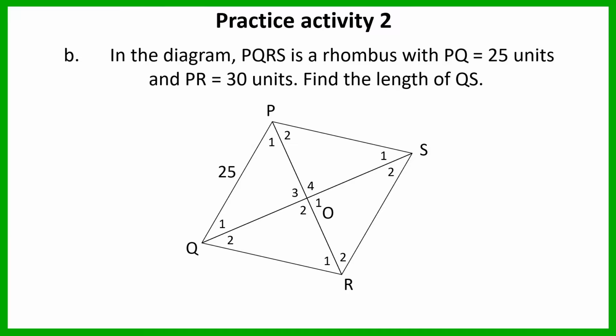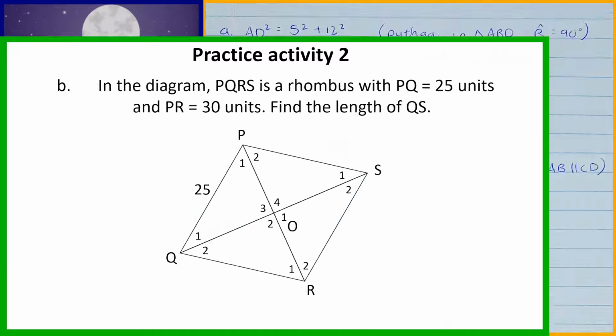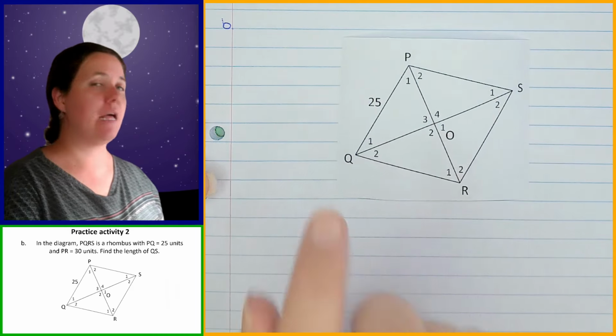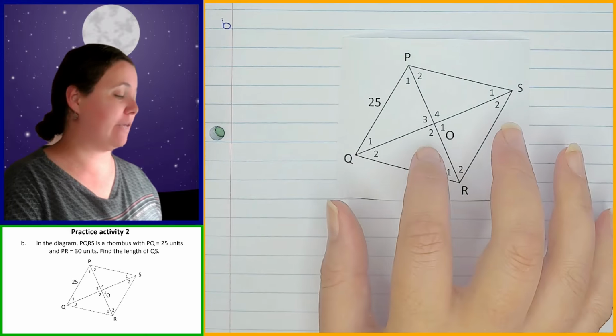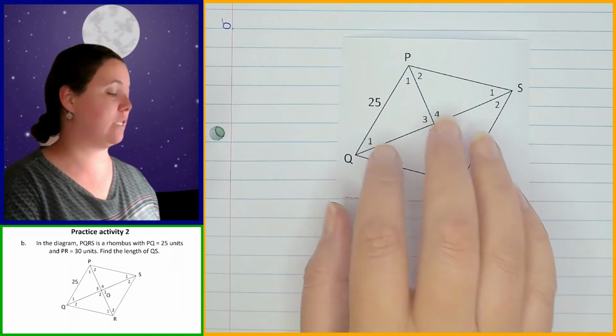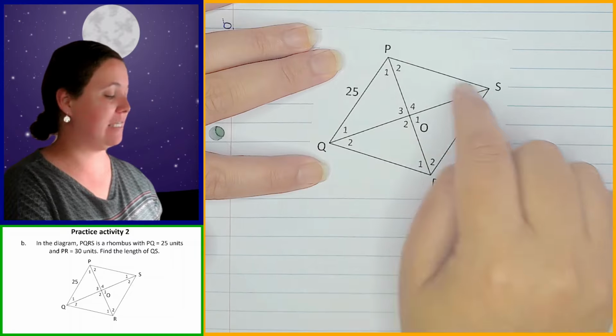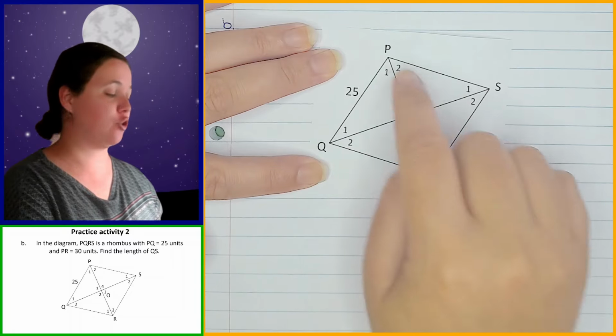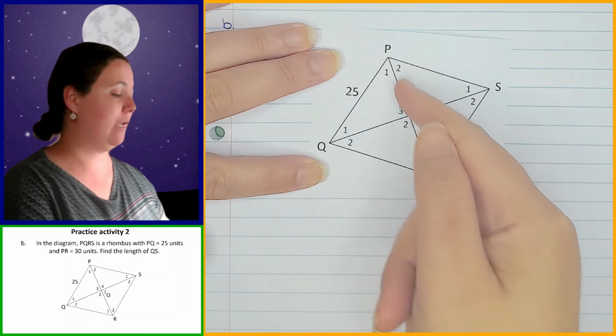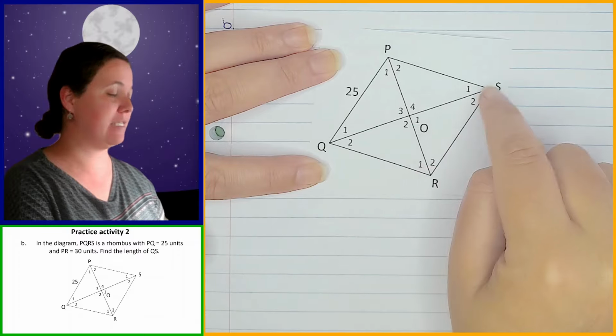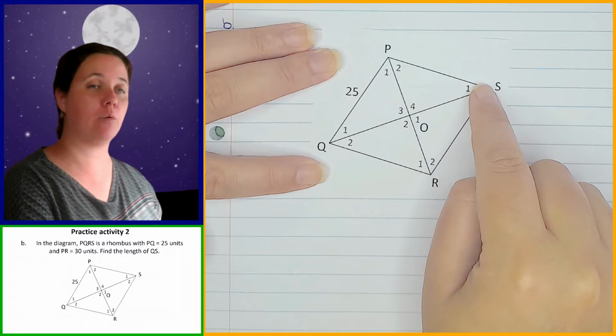So let's go through this question and see what you should have got. Right, so first, let's just look at the diagram they've given us and the information they told us. So in the diagram, I can see that I've got a quadrilateral PQRS where PR has been drawn and QS has been drawn. Those are the diagonals of that quadrilateral.